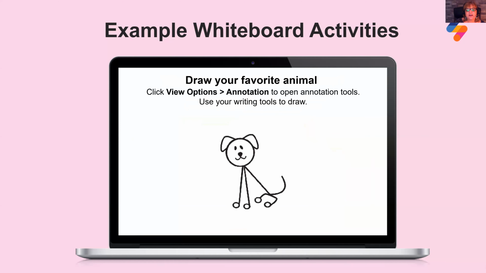Another fun icebreaker and a way to get participants used to using annotation tools, because a lot of it is also about giving the participants an opportunity to feel comfortable on the platform. You can ask them to draw their favorite animal, their favorite food or activity, and then as they're sharing something about themselves in their introductions, they can also describe what they drew and why they drew it. And these type of creative activities where you're using drawing tools can be a great lighthearted way to start a meeting or a webinar.